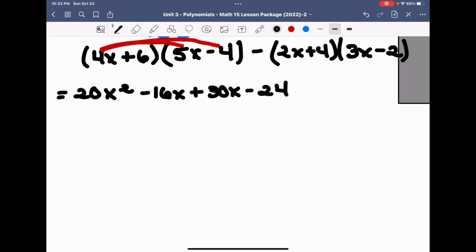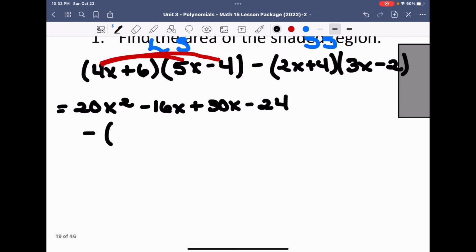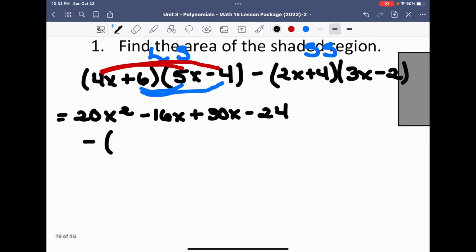And now I need to do my second binomial expansion. Subtract. I'm going to save the subtraction till later. And I should have put my two arrows here. There we go. I'm going to save my subtraction and do the expansion first. I could take this negative and apply it into the brackets right away. However, I'm going to hold off on that. Keep the subtraction sign and expand.